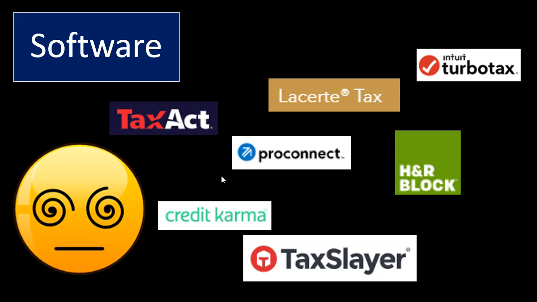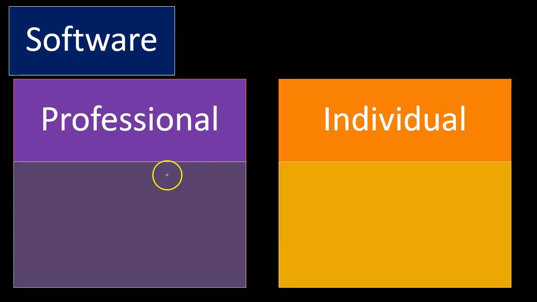So when we think about the software, you basically want to break that down into those two categories. You want to think, all right, the software, the data input software, you would think about as either professional. I would think of professional software as something that would be used by a CPA firm or tax preparation office. And then individual software is something that would be used by the individual. So if you break them down into those two categories, you can kind of group the way the software will look. And I'll give a little explanation of what the software will look like.